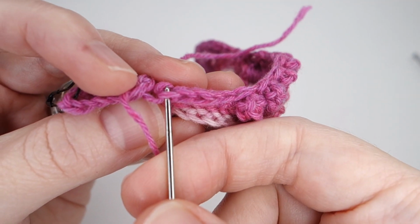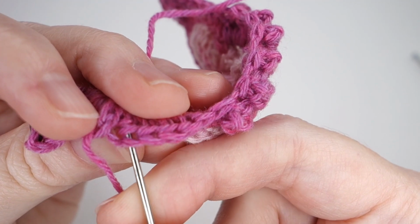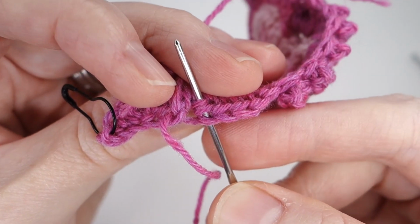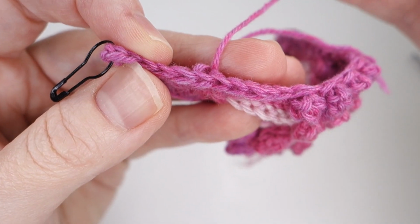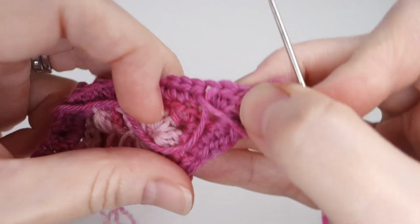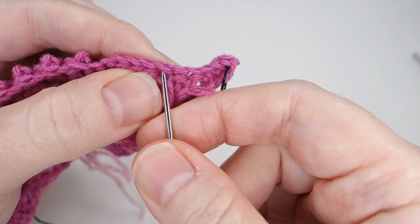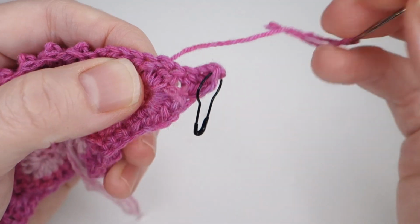Insert the needle down through the stitch where the tail emerged and under the back bump through to reverse. Pull it gently to create a false stitch identical in size. Crisscross your tails and back, and take a moment to weave in your ends through a few of the back loops of this round so that we can crochet over them in the next.